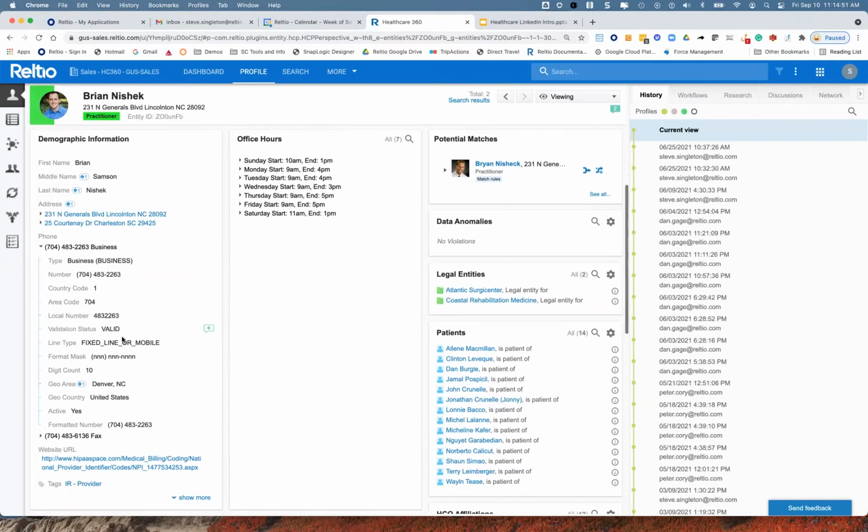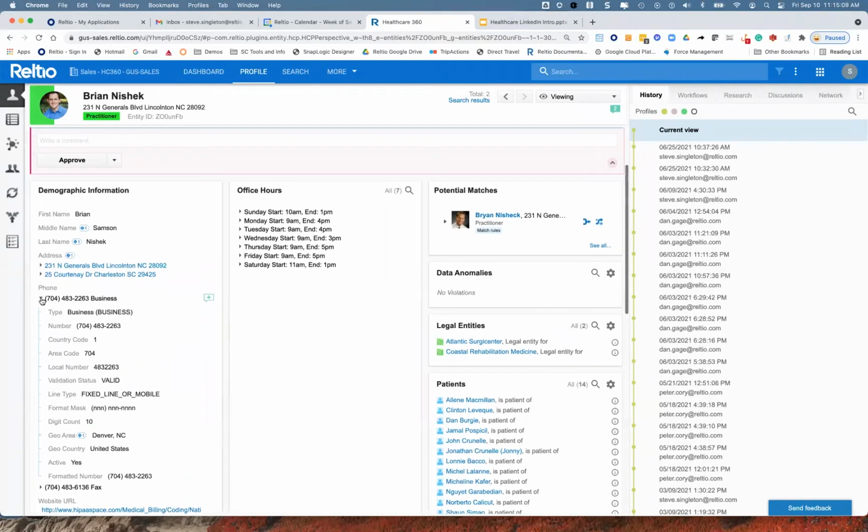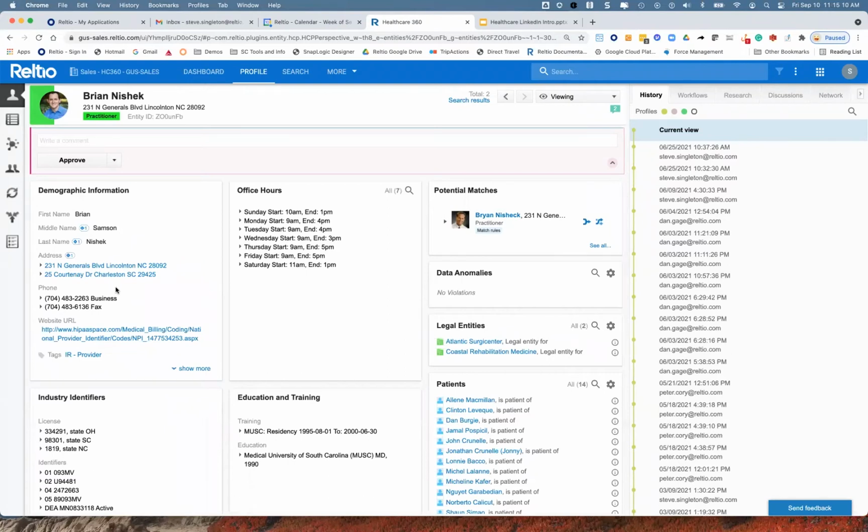So the ability to identify, is this a valid phone number? And some basic metadata about it, such as this particular number, since it's a 704 area code, we can identify that that's either a fixed landline or a mobile number. In other words, not an 800 or a toll-free number.